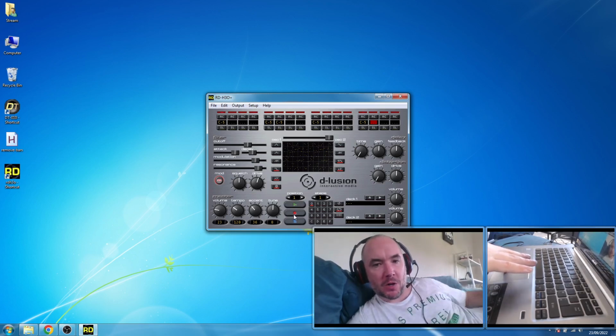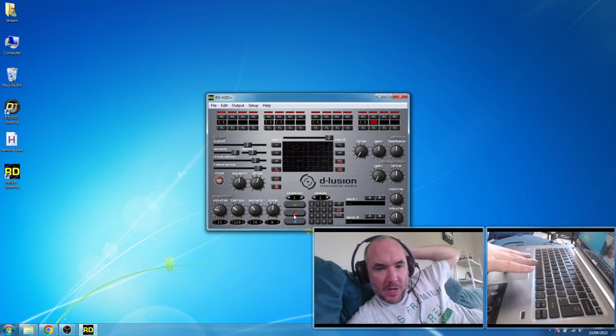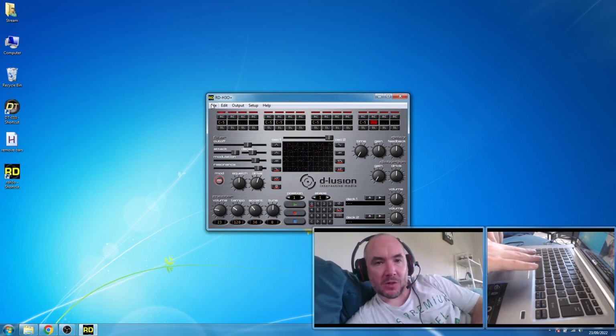It's got an audio recorder, so you can set the audio recorder going, do all your tweaks. The slide sounds lovely at low tempos.